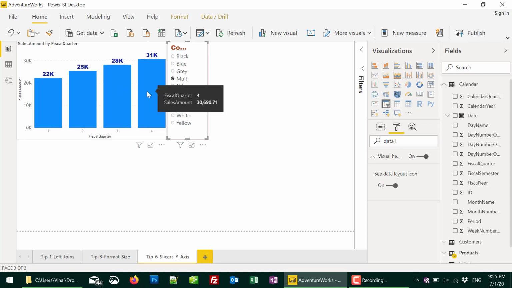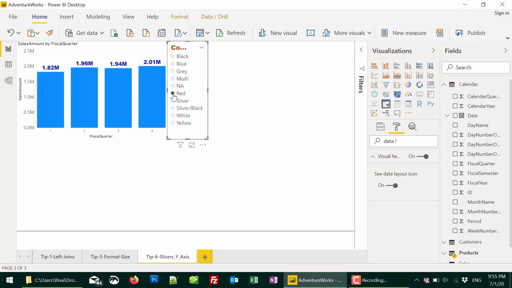But the key difference is that you can see that the multicolor is in K, that is thousands, whereas when we go to the red color, that's in millions. Now, most of the time, the bars are pretty much 50 to 70% filled bars. Therefore, we can see the values, but it is difficult to compare.